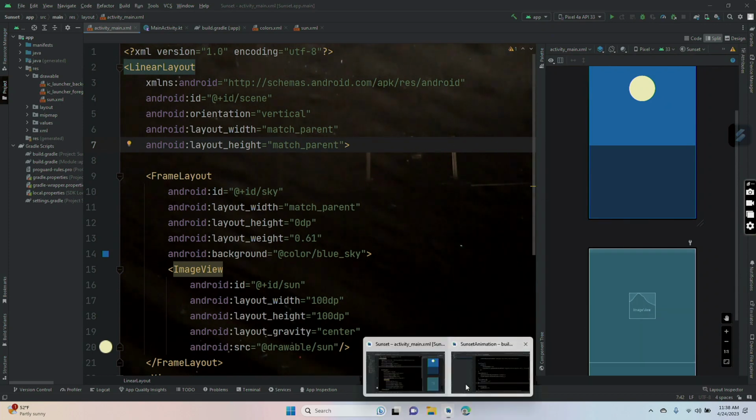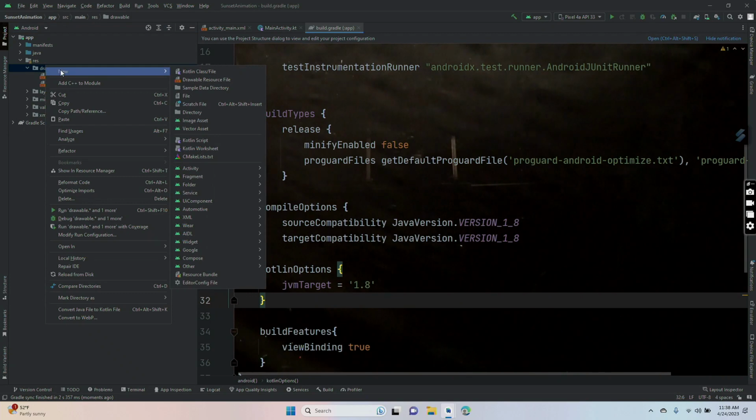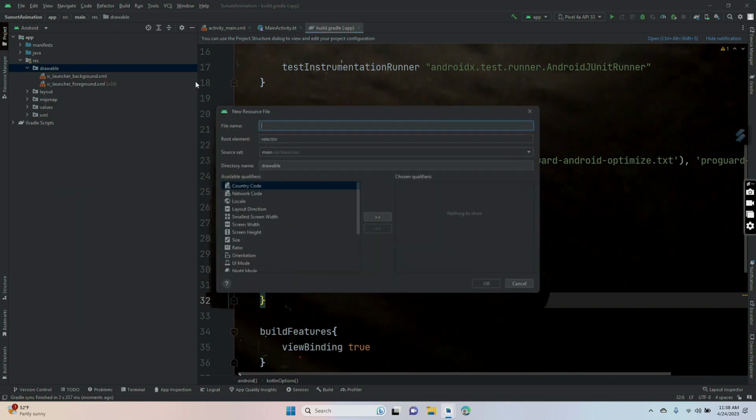So let's go here. We're going to go to the resource folder. We are going to go to the drawable folder. You don't need to drill down, but I did. You're going to right click. You're going to go New Drawable Resource. Under Selector, change it to Shape. There aren't very many shapes to choose from. I looked this up. I saw four: an oval, a rectangle, a line, and I cannot remember the last one, but there are very few.